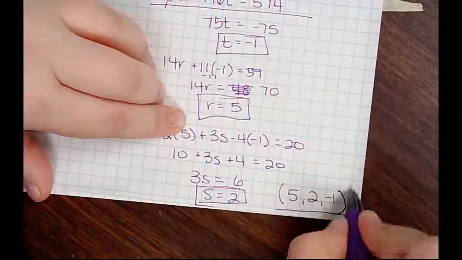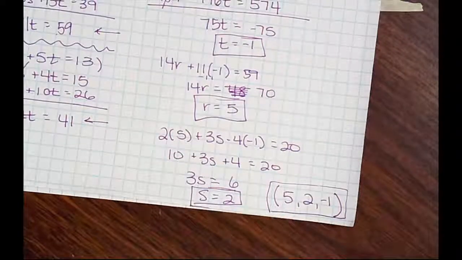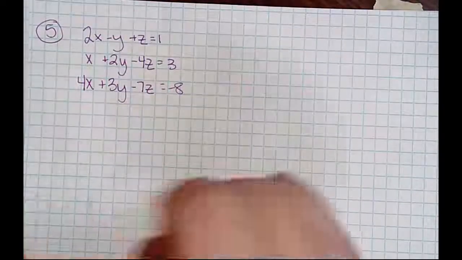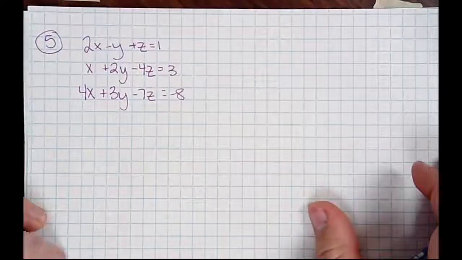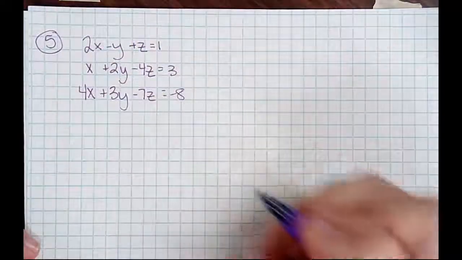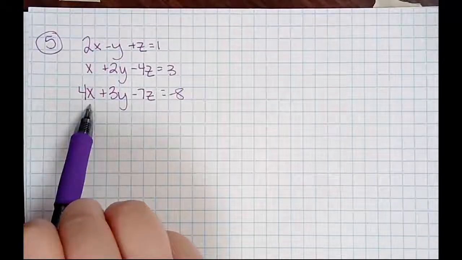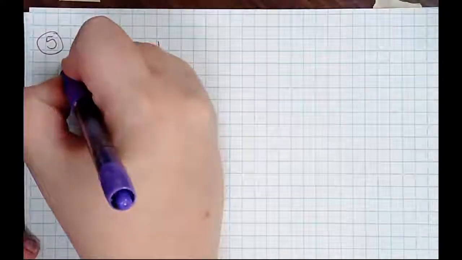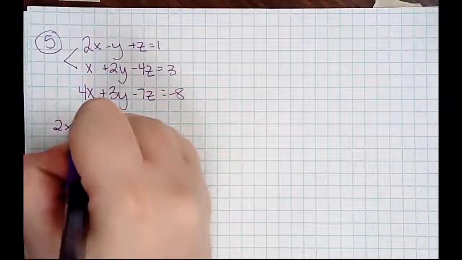One of the other examples that I would do is number 5, because it has an unusual solution. So, let's go about it the same way we usually do. Just because these are all pretty nice x terms, I like to get rid of those first. Using the first two equations, the first step that I use is moving them down. I'm going to multiply this entire thing by negative 2.